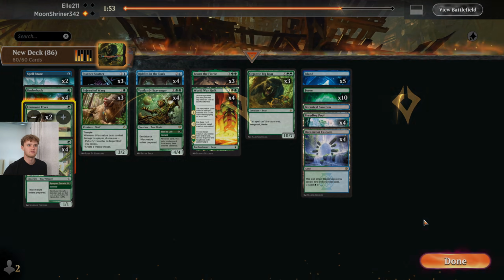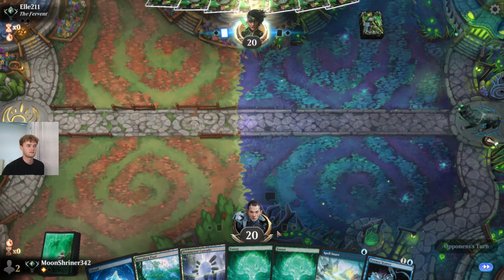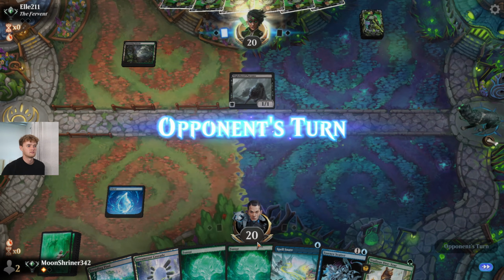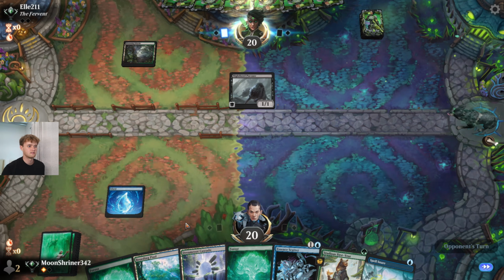Other than that, I actually feel pretty good. Let's roll with this. Ooh, a lot of lands. I think we're gonna keep it just because we've got the right spells on the draw here. And then, yeah, we want to hold open our Spell Snare. That's why we did the Island.